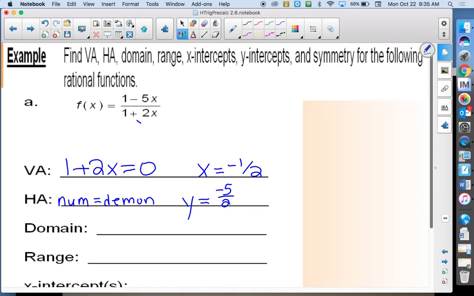Which asymptote gives us the domain of a graph? Abby. Yeah, the vertical asymptote describes the domain. It helps you create the domain. So Abby, this domain would be negative infinity to negative 1/2, and then negative 1/2 to infinity. They will always go together. The vertical asymptote creates the domain, because those are the numbers that x cannot be. So those numbers need to be excluded in your domain. I'm going to skip the range for a moment. We'll come back to it.